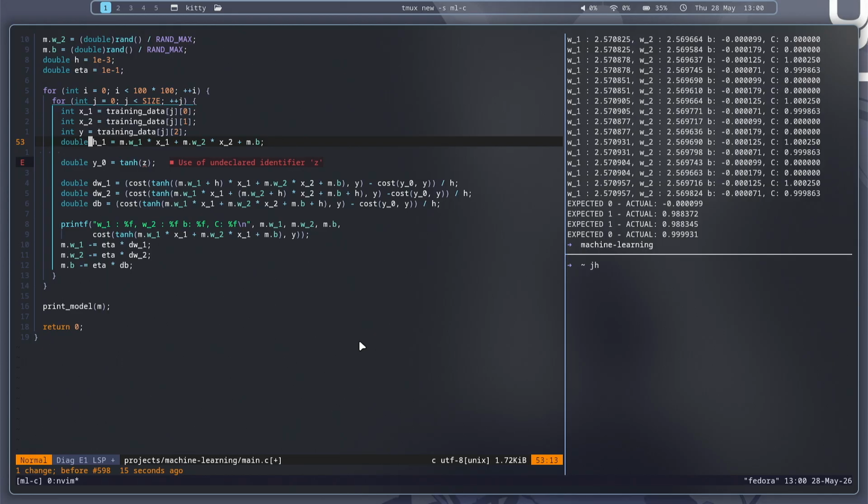So I think how we do this is we have H1, and then we do the activation function on it. So this is our H1, and we do Z sub 1 equals tanh H1.